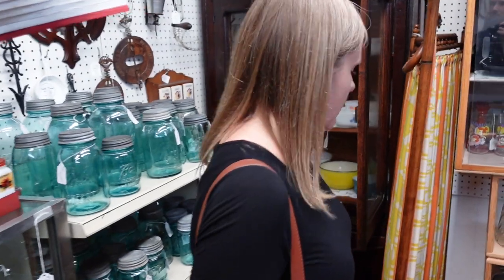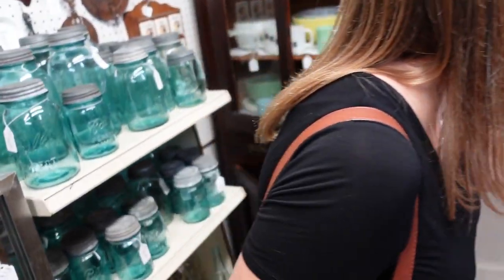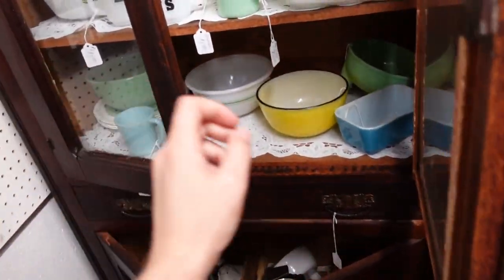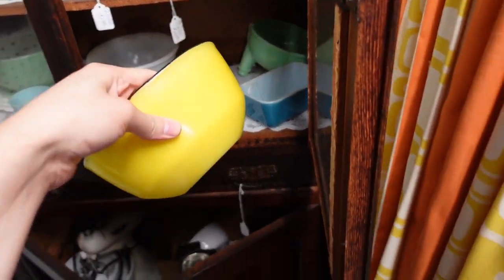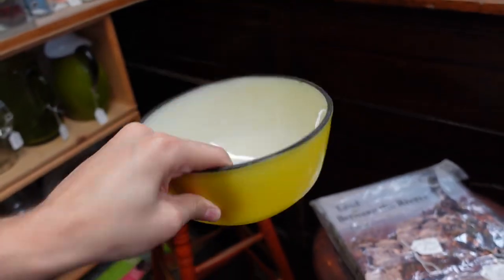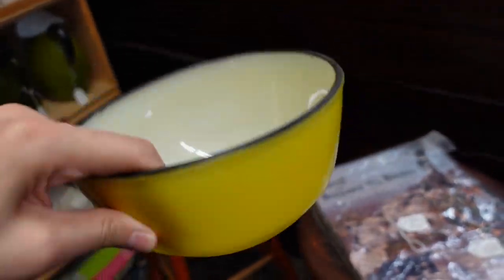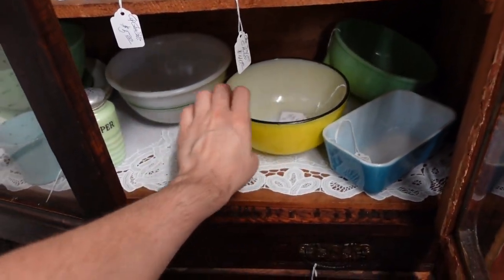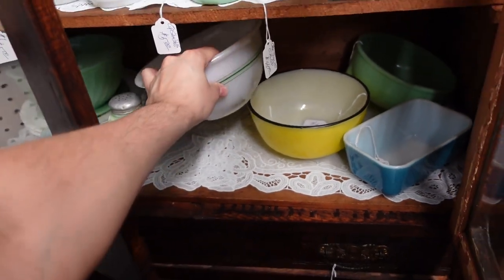Oh, I was just looking at that jadeite mug. I've never seen that enamel bowl before — is that enamel? No, it's actually milk glass — this is interesting, it's Fire King. Barb, it's Fire King! I've never seen that form. I like it, it has the black lip. Oh, I like this one back here too with the green stripe.